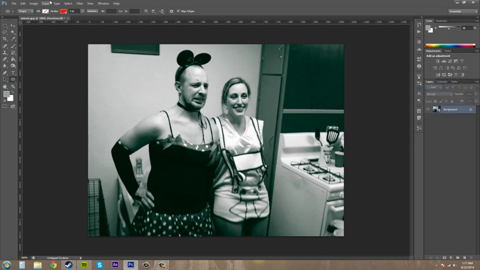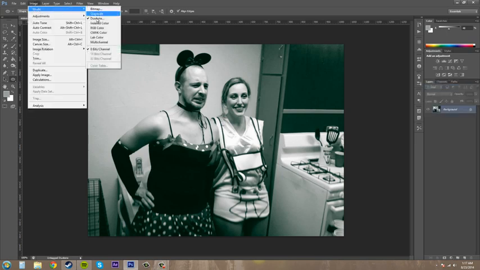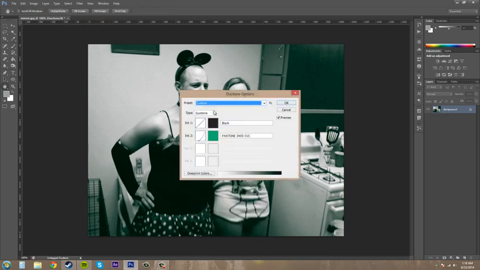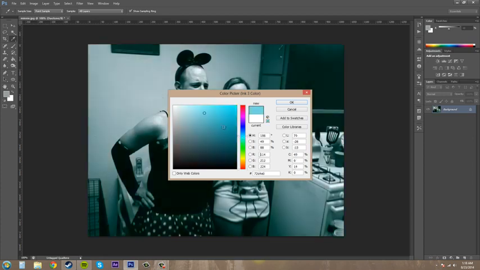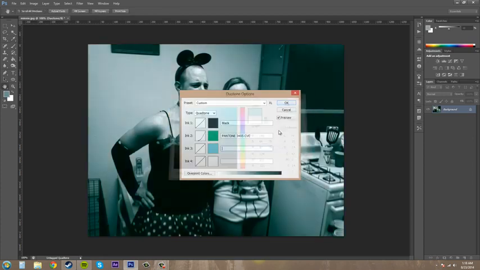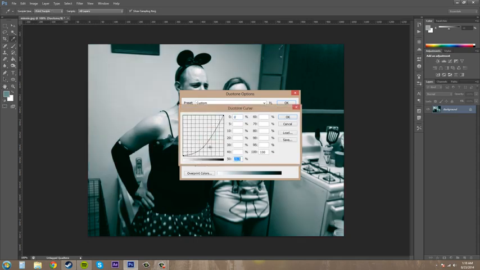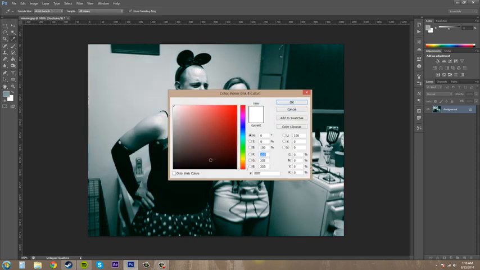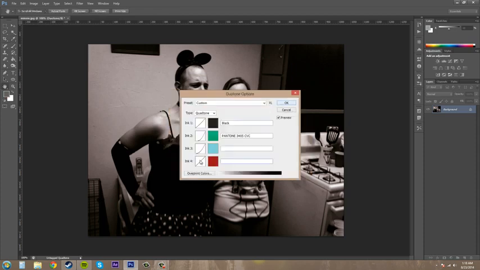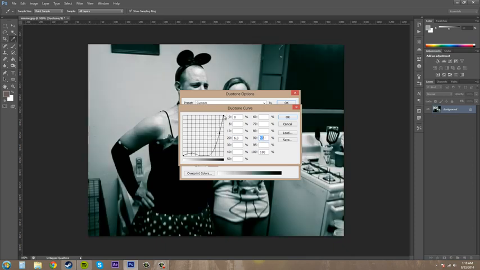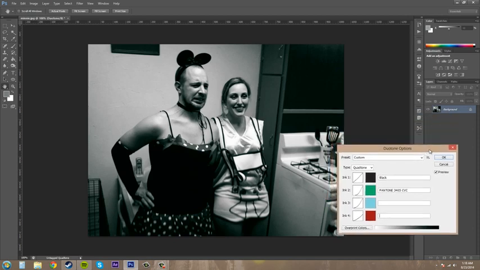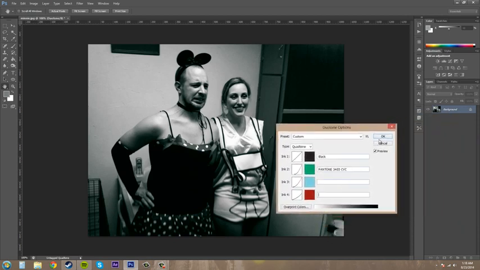Let's pick a monotone or a quad tone or something like that. Let's go to quad. We'll add our own colors in with it. Blue. That's okay. Adjust this a little so it's not so heavy. And we'll try to make a quad tone looking thing. This one down as well, and this one doesn't need to be that high. And hit OK, and we got this kind of retro looking color. And hit OK. Oh, gotta name them.